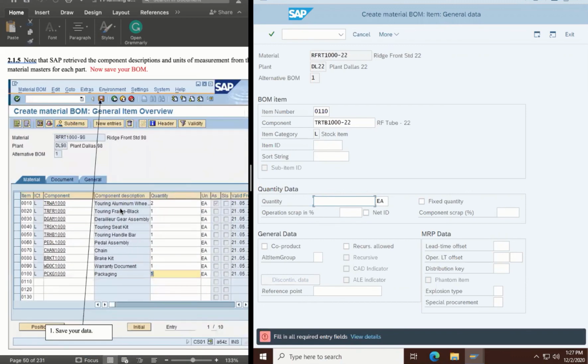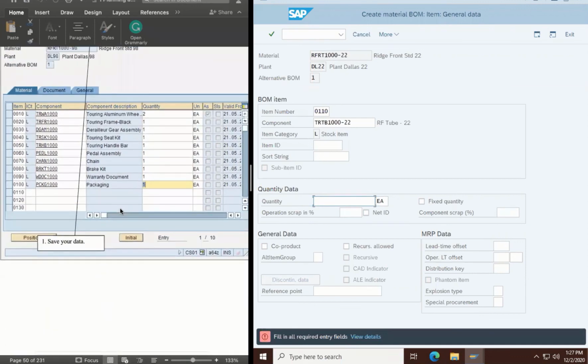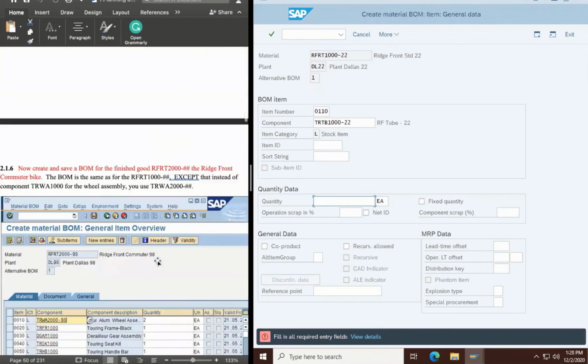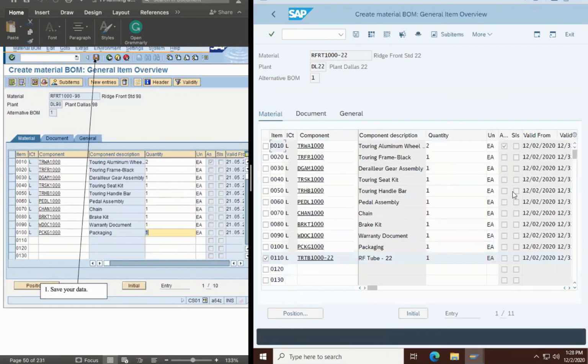And if you are on now 2.1.5 here, you saved it. Okay, so you are done. I'm gonna just get out of here. Oh, quantity I did not decide. That's why it gave me a problem. So the quantity is 1 at this point. And click on OK. And then I have entered everything. And you will have this screen at the end. And I know that this one, 000110, has to be deleted. So I will do that.